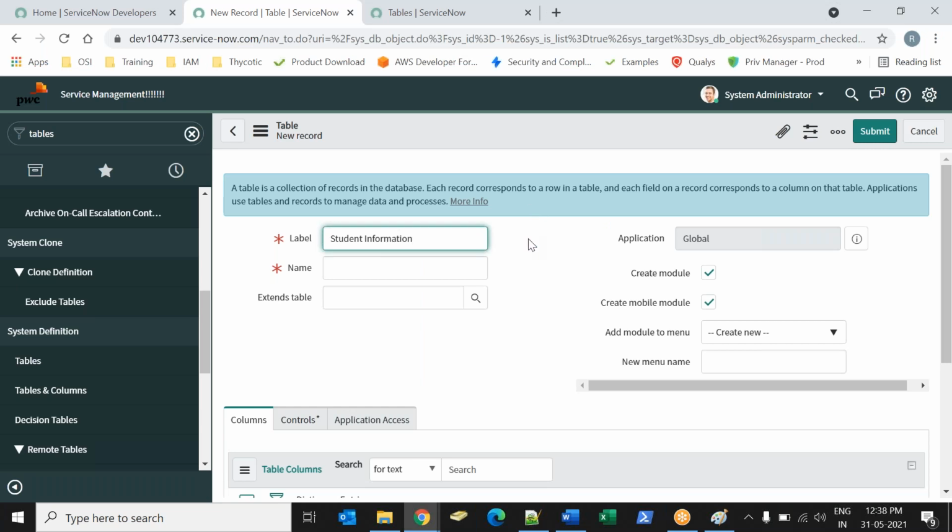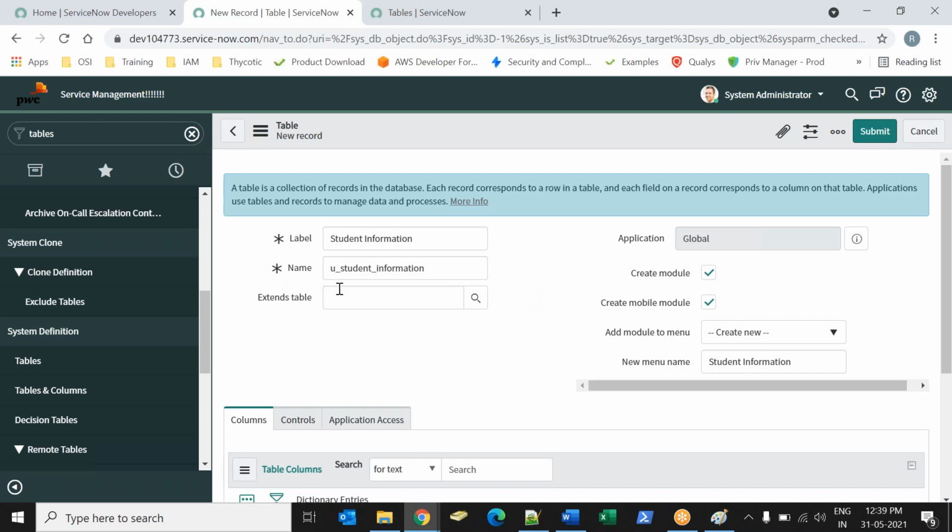As soon as I hit out of the field, you see that the name gets populated. See this? u_student_information. What is the difference between the label and name?